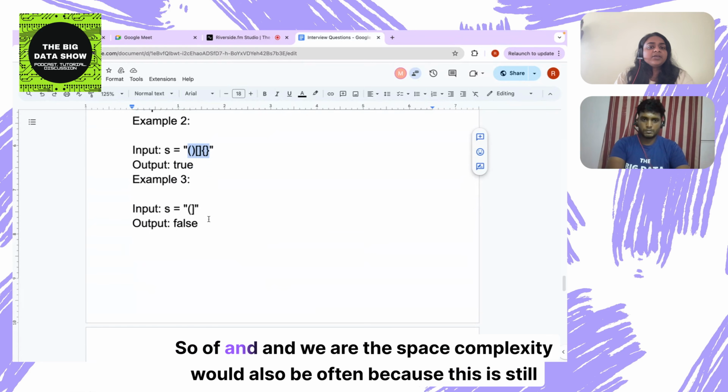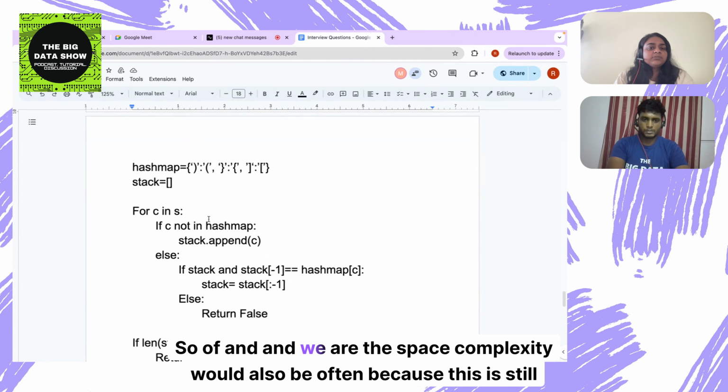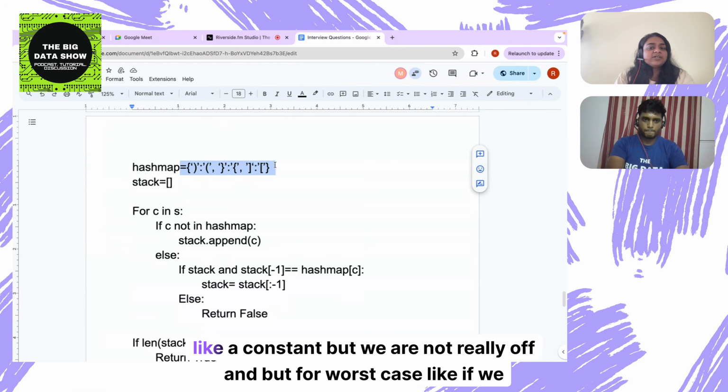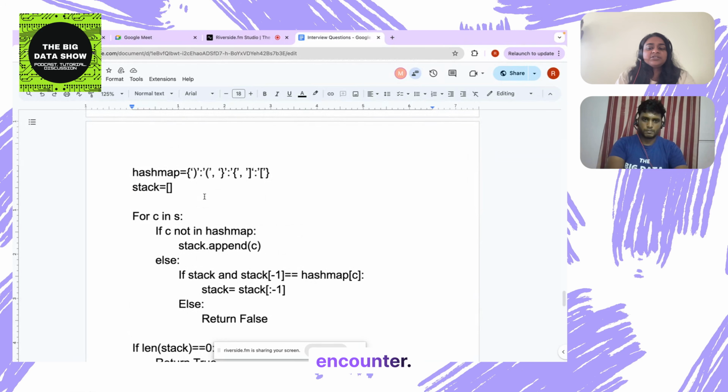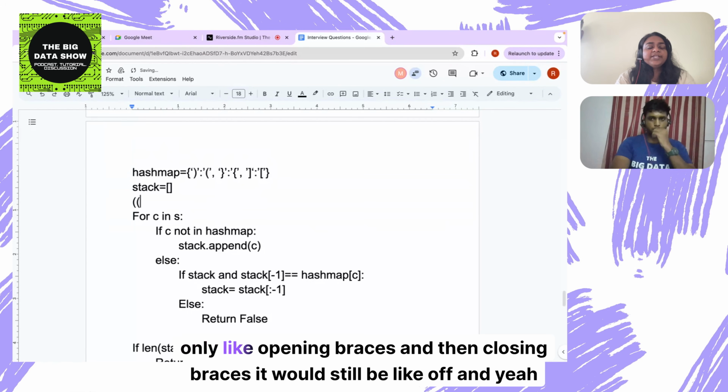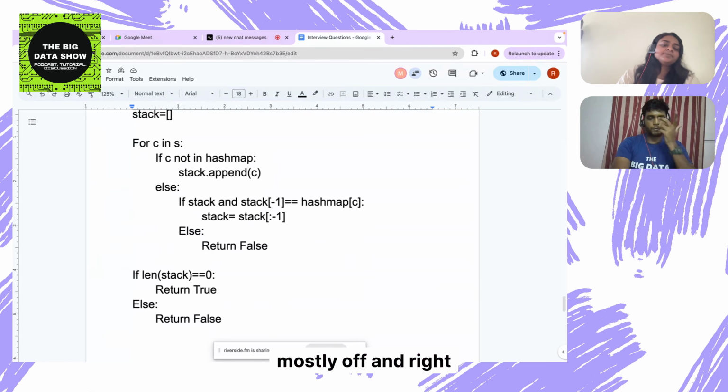And the space complexity would also be O of n, because in the worst case, if we encounter only opening braces and then closing braces, it would still be O of n.